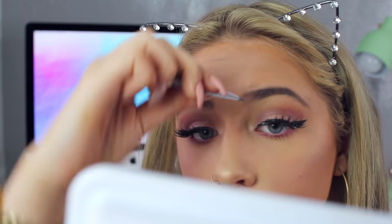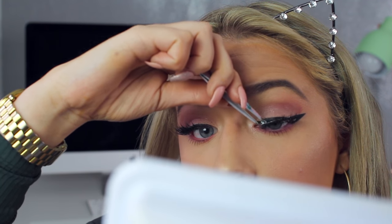They are honestly incredible, and even though they are very thick eyelashes, they are so wispy as well. They still look kind of, well, not natural, because they're quite heavy eyelashes, but they're so comfy to wear and they are very wispy as well, which I think makes a great pair of false eyelashes. Finally, to complete this look, I'm going to be applying lip liner and lipstick.